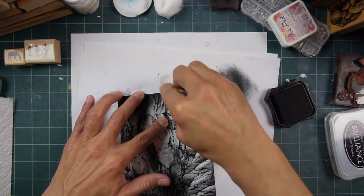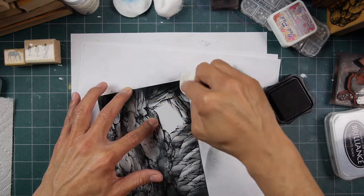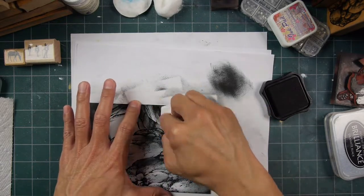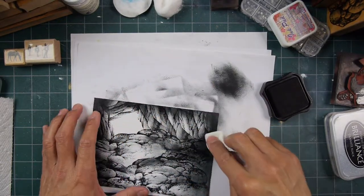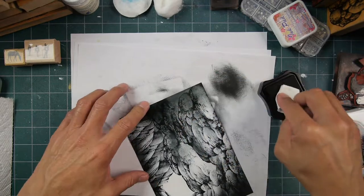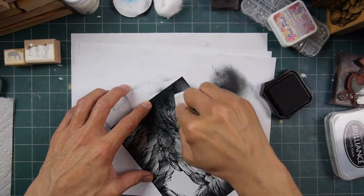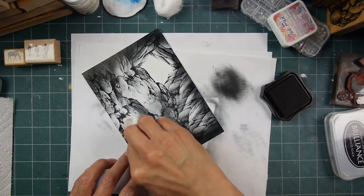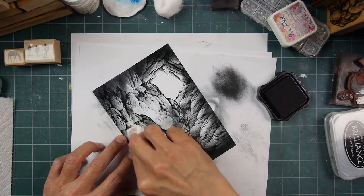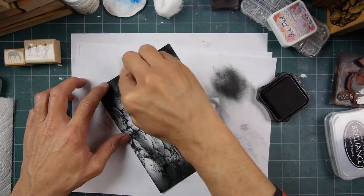Now, just in general, I usually like to darken my upper right and left and lower right and left corners. We call that vignetting, and usually around the perimeter it's a little bit darker too, so you see that darker top up top. But I'm also following along the shapes of the rocks to some extent, though you don't have to be a slave to that. See how I'm approaching one little area at a time, and I'll darken up that little area, but I won't do it completely.